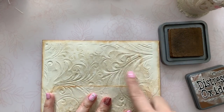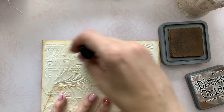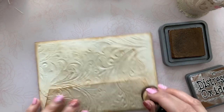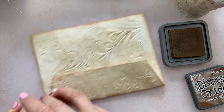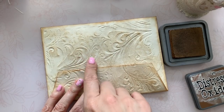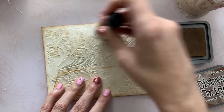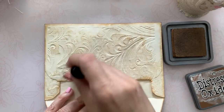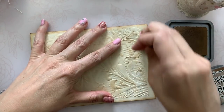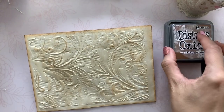And this one is kind of like debossed, but still looks cool because you still have some of the other texture coming through. It looks like a linen type texture. Really neat looking. Okay, so now we have that.